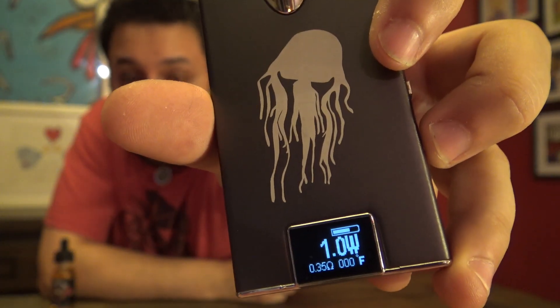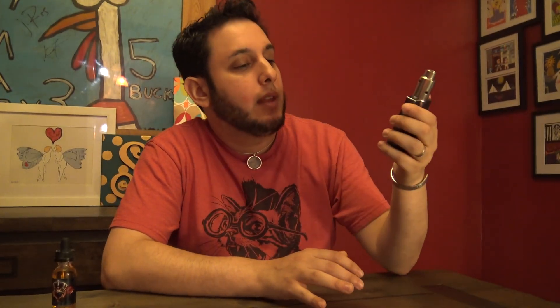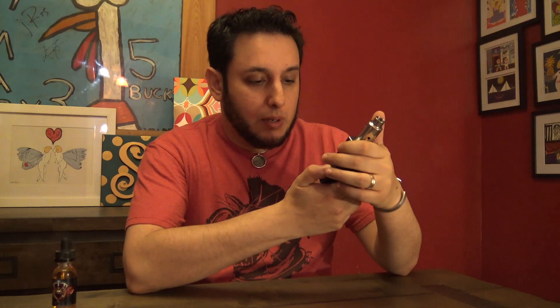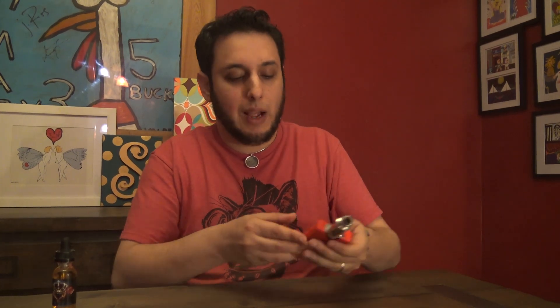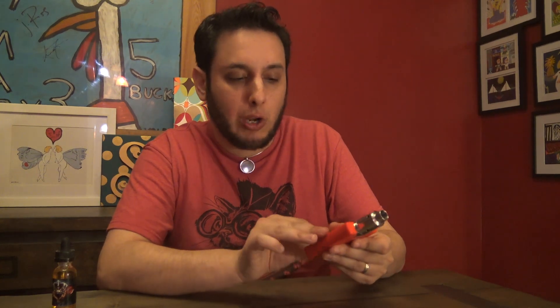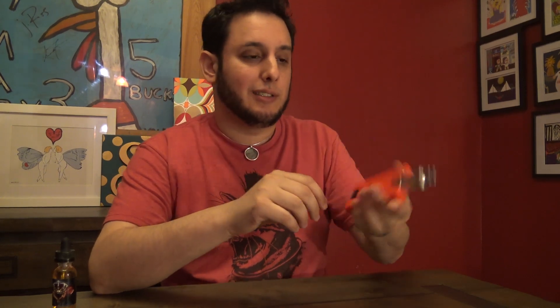I like the way it round robins too. Right now it's at one watt — hit the down button again, it goes to 80. Hit it up, one watt. I like the way it round robins like that; it makes it easy to navigate. Once you understand the menu system, it's pretty easy to navigate. The sleeves are kind of a challenge to get on the first time, but it gets easier. The silicone they use is nice — it doesn't feel chalky or powdery like rubber can. It feels almost leathery. It's got a nice cutout for the display and a little rubber insert that plugs into the micro USB for dustproofing, which is nice.